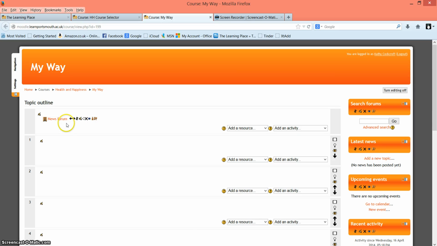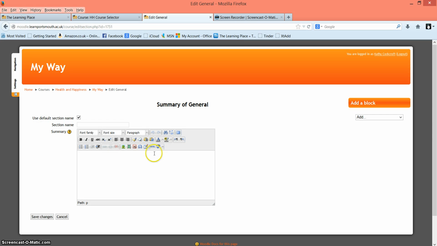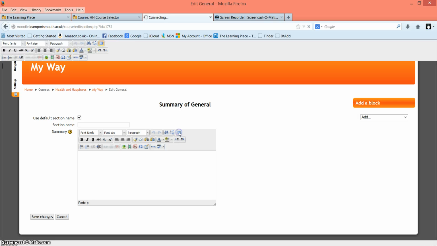Right, so we've turned editing on, and in order to upload our banner we need to click on the Edit Summary button. This may well look like a cog on yours. The summary screen is displayed. We'll keep the tick in the box and stick with the default name for now. And this is the box that we'll be working in. As you can see, it doesn't look particularly big, but if you go over here and click on the Toggle Full Screen Mode button, you click on there and the screen looks much bigger now.